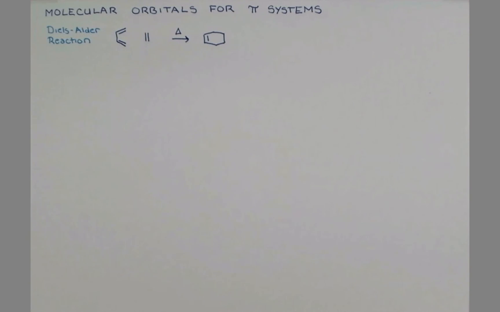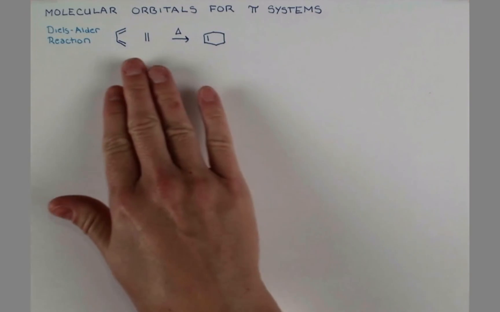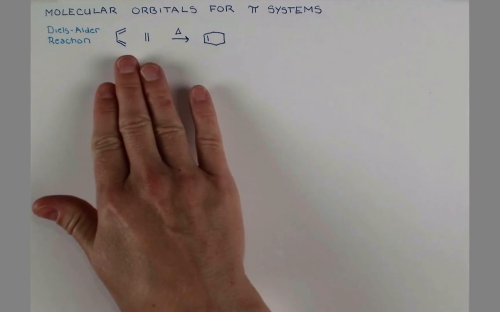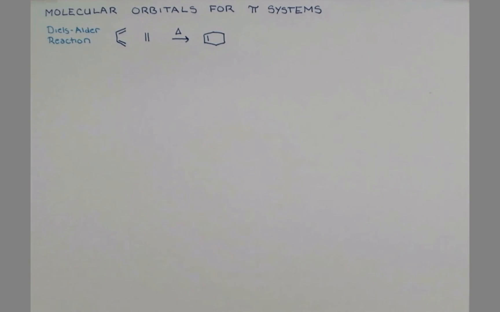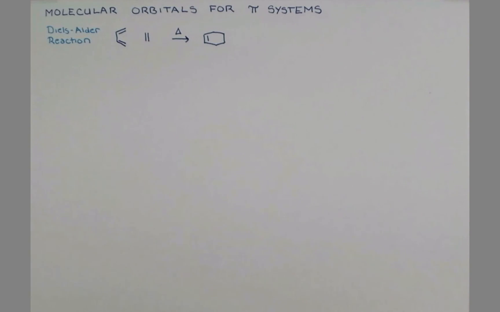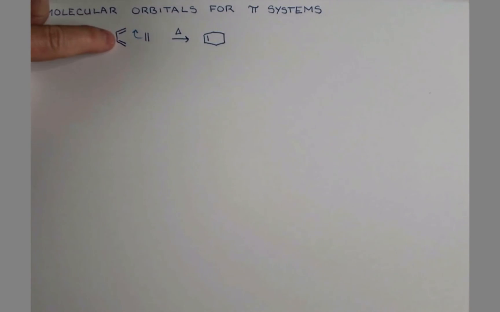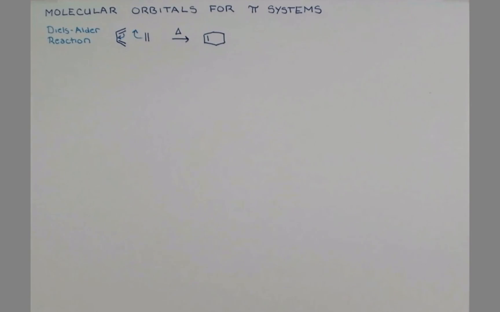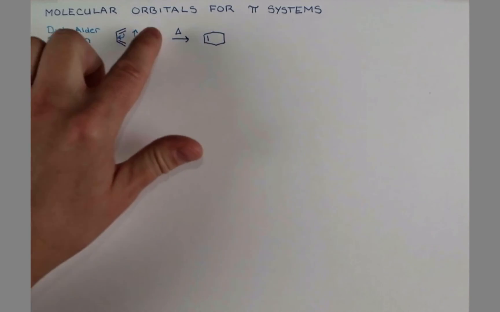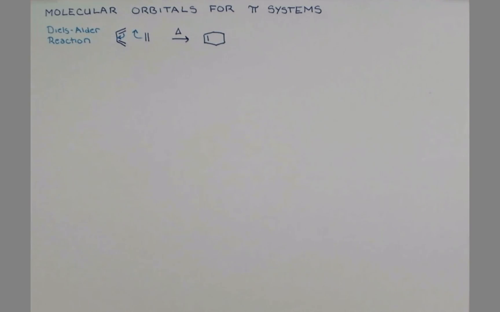The details of that are best left for another lesson, but what I want to show you is how we can push arrows for this transformation. You should notice we don't have a clear electrophile and nucleophile — we're looking at fairly nonpolar molecules, but we get these new bonds forming. Arrow pushing is just a tool to keep track of where the electrons form the bonds. We can show the alkene forming a new bond, these electrons shifting over to make our double bond, and finally these electrons completing the circular flow to form the new bond.